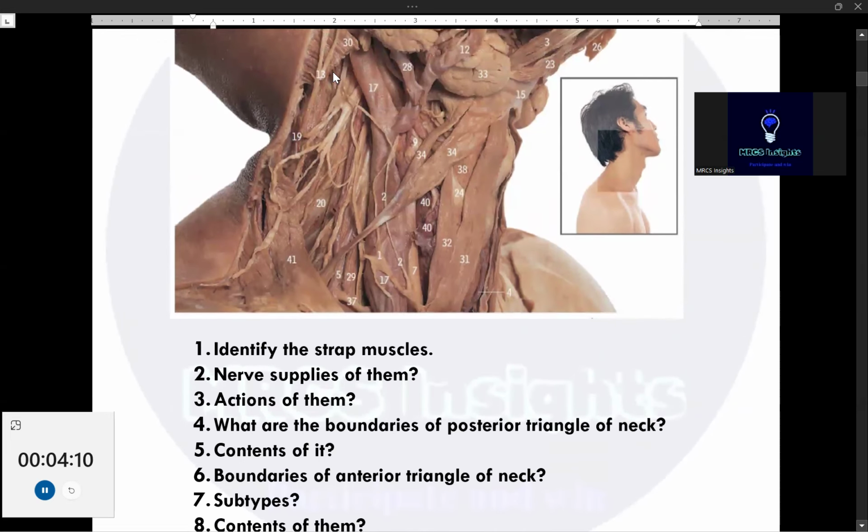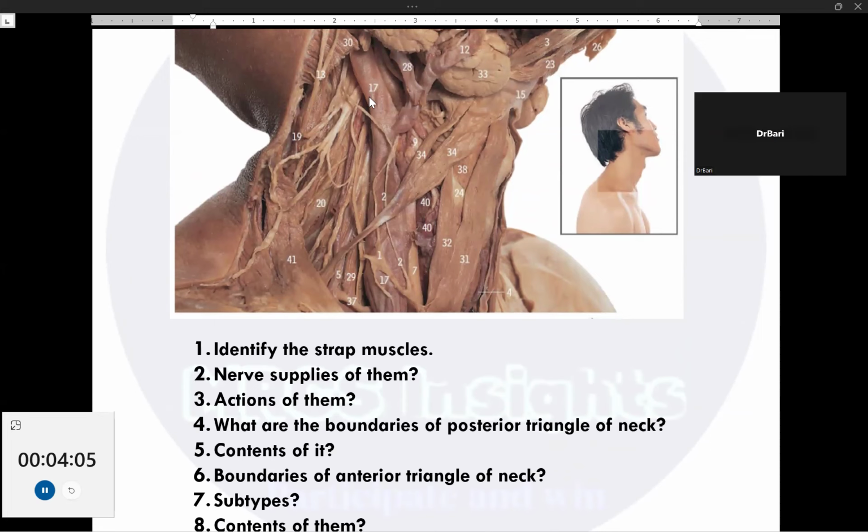Are you sure, anterior border of the digastric? Okay, I'm really sorry. The anterior triangle is bounded by the midline of the neck anteriorly, the inferior border of the mandible, and the anterior border of the sternocleidomastoid, meeting. Yes, sternocleidomastoid. Okay, so what are the subtriangles of the anterior triangle? There is the submental, submandibular, carotid, and muscular triangle as well.